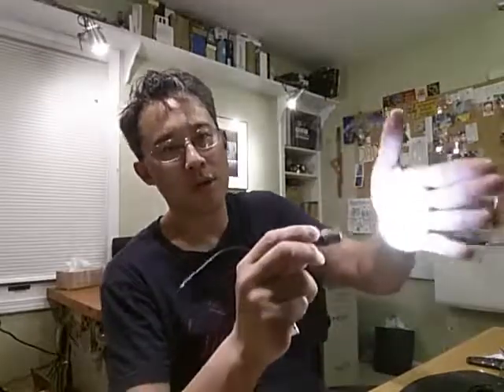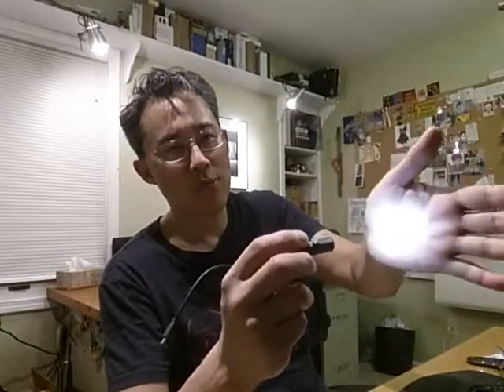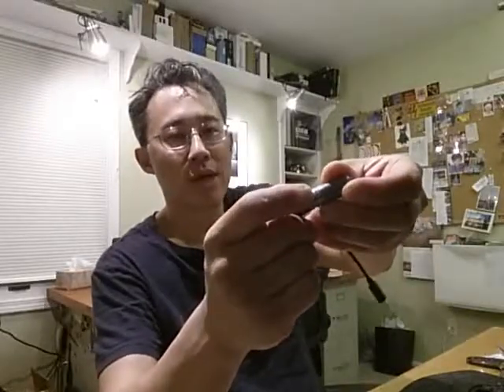The rated run time is 30 minutes on high, which is the 130 lumens. On low, they say it's 8 lumens, but I think it's more like 20 or 30. They rate the low mode at basically 6 hours. Once you unscrew the whole bezel, there actually is a micro USB port. You can charge it in there, and there's a light that goes from red to green once it's complete.